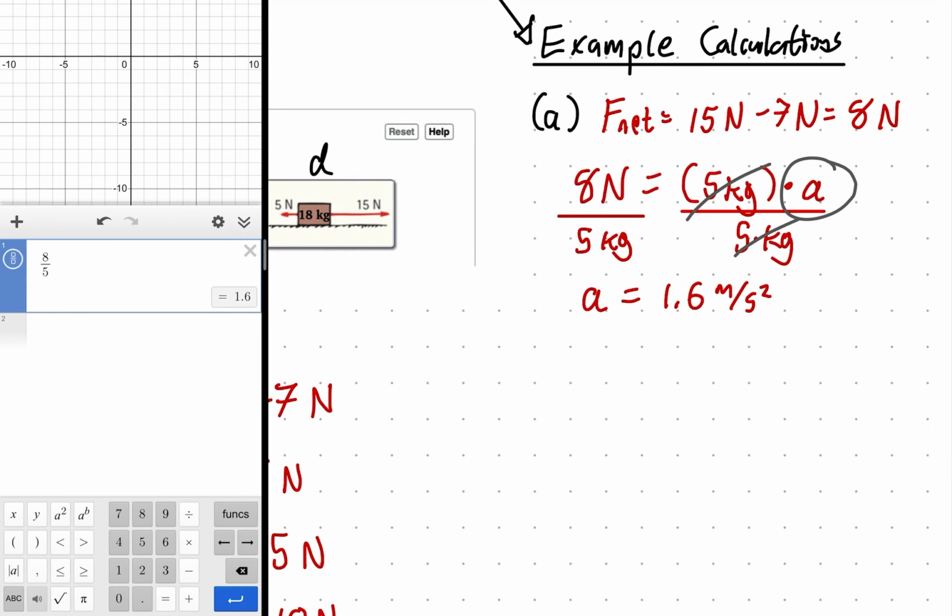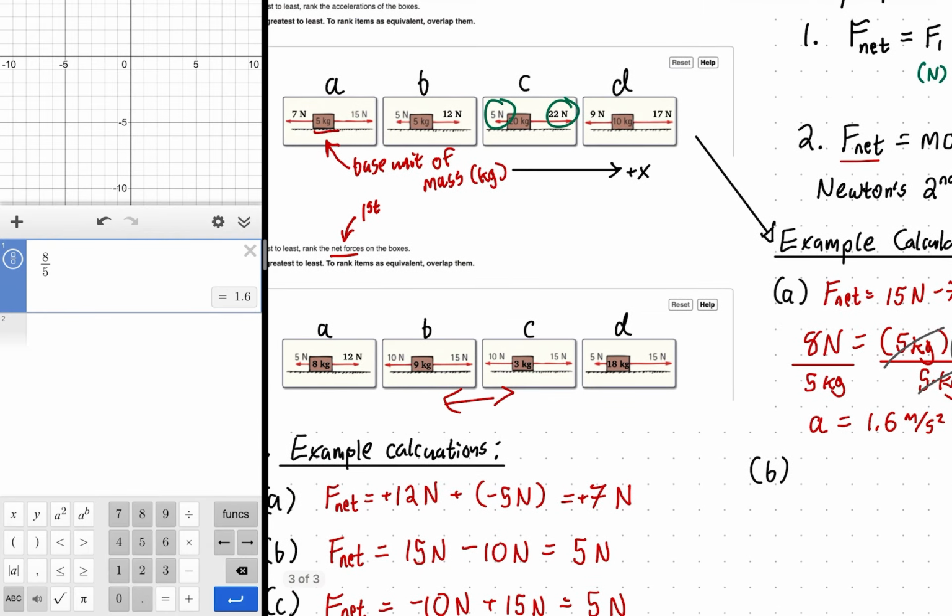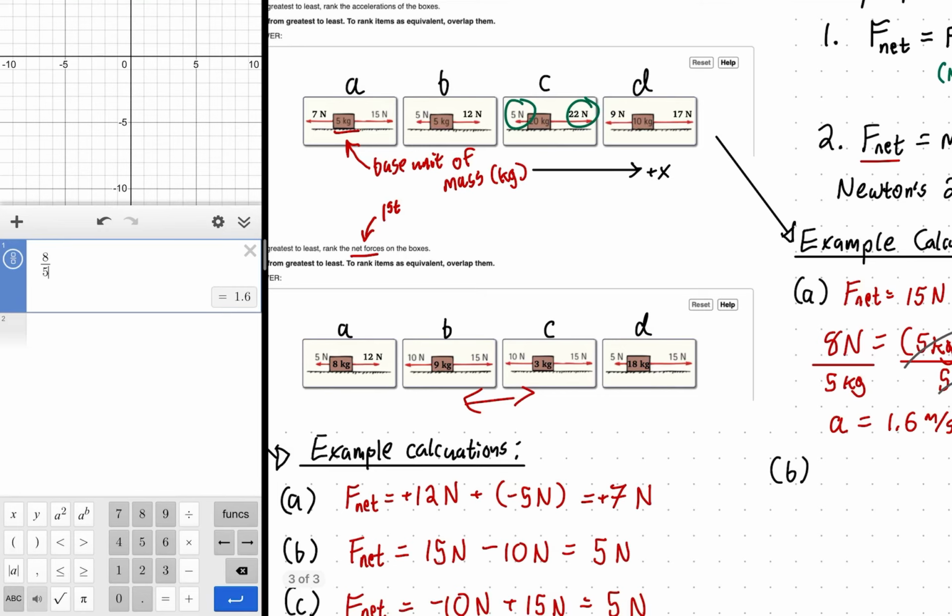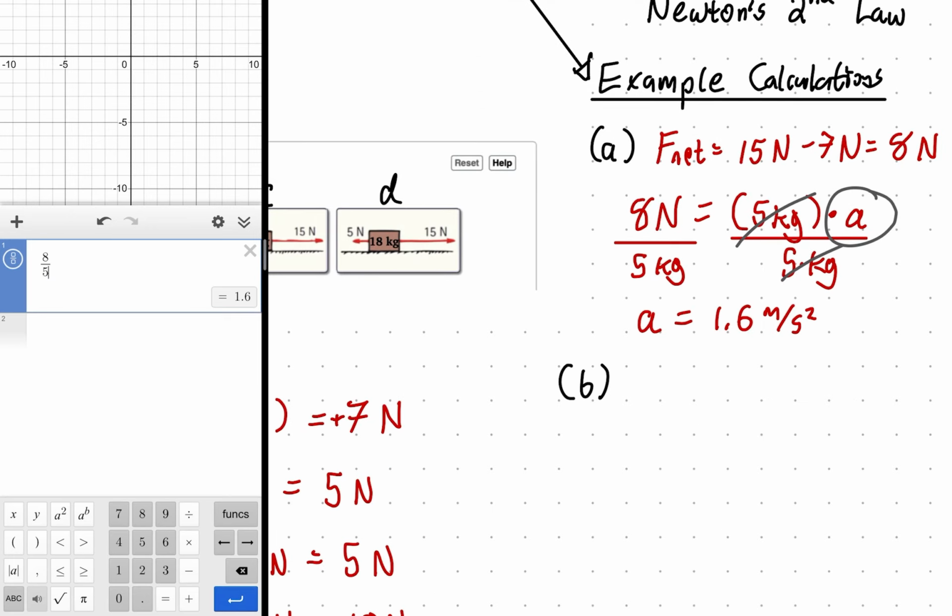Now I'll move my rankings for part A down here real fast, and I'll do one more example. I won't do all parts of this one because each one is a little bit more involved and I want to wrap this video up, okay? For part B, it would be the exact same thing, but for the second one, what I called lowercase b of part B, which is this one here, we're just going to have our net force again, which would be 12 minus 5, and then we're going to deal with the mass. Let's actually do one that doesn't have the same mass, so let's go ahead and jump to C, the one with the green circles on it.